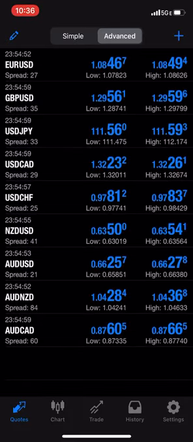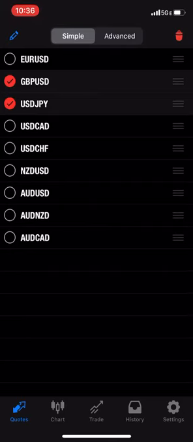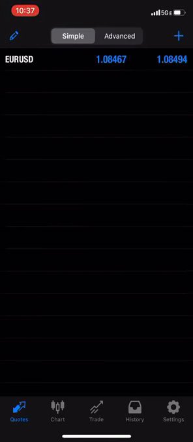Once you are in the app, by default, it may not look like what you're seeing right now. It's probably going to look more like this. Okay, maybe there are going to be fewer currency pair options, maybe there are going to be more. And it may not be in dark mode. It may be in light mode by default.